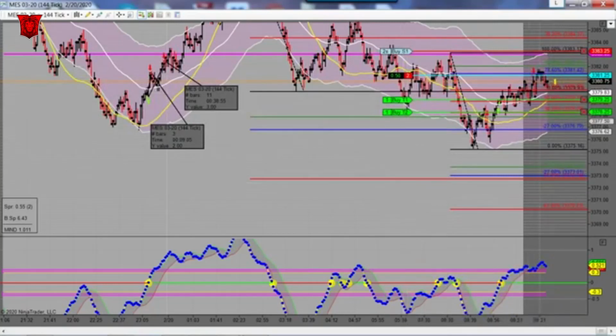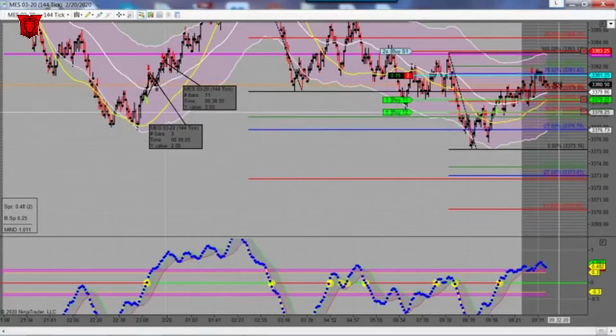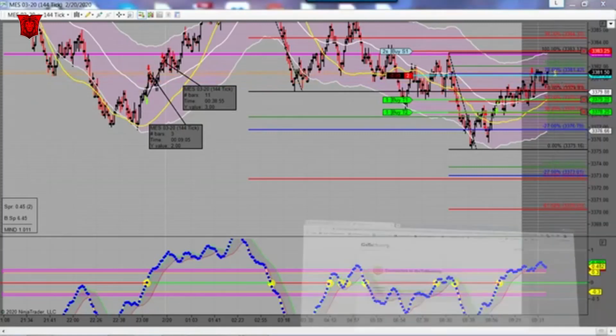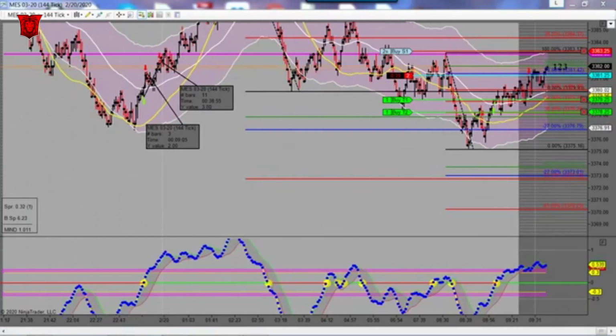Let me get all that out of here. I have my retracements going on. So I have a 2-1 here. Let me see if I can bring this down so I can manage this, see what happens here. So let's see what I'm trading again. The micro e-minis as usual. Two contracts. And most likely I get stopped out here for the second time, looks like.